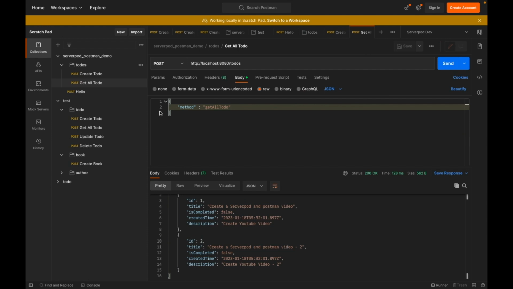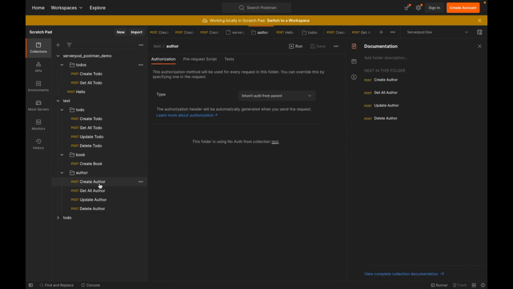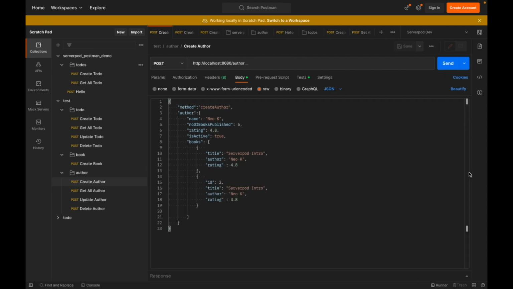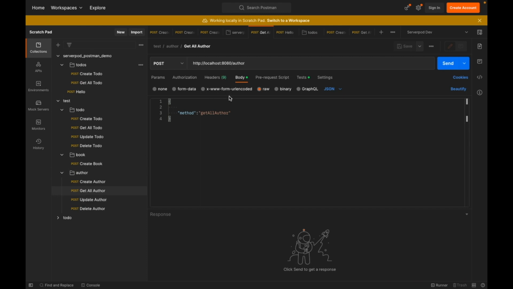Like this, you can also pass a complex object in the body. Here let's see an author which has books in the body, where book is also an individual data type, a custom object, and it's been passed as a list. What I will do is link this in a GitHub page and post that so you can take a reference.